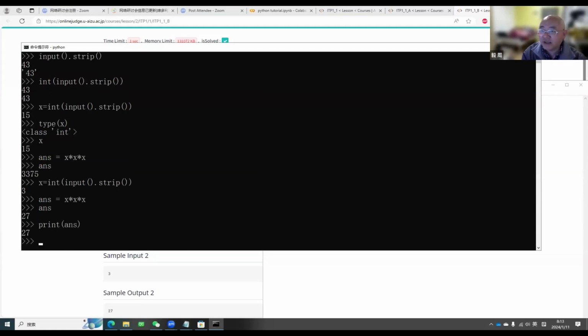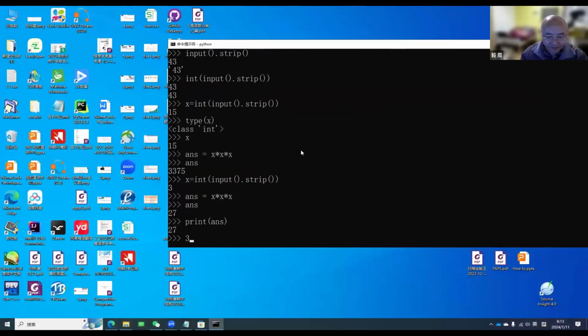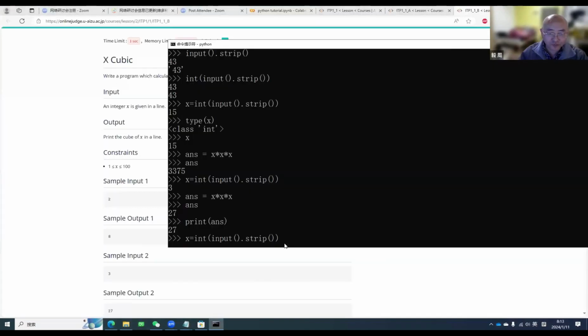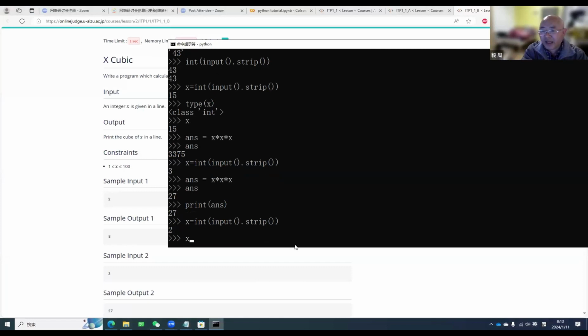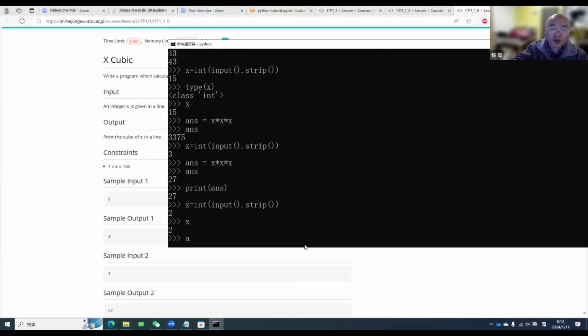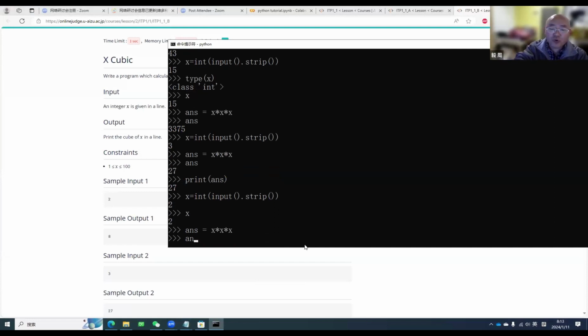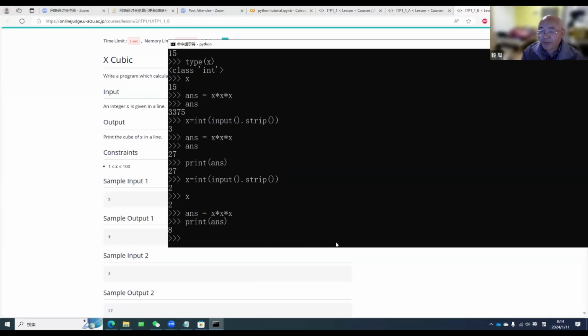So we get 27, and we'll choose another one where the input is 2. Here x equals 2, and we calculate the answer, then we print the answer. So we get a correct one. Okay.